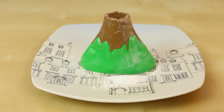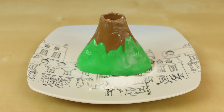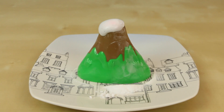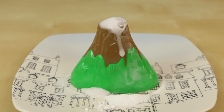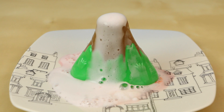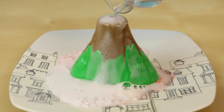All right guys, are you ready to see an exploding volcano? Adrian, this experiment is pretty brilliant. Fluttershy? I don't know, it seems so risky. Minty? All right, we're all ready. Let's just squirt some of the vinegar from our pipette into our volcano. Hmm, that wasn't quite what I was expecting. Maybe I need to add some more vinegar. Whoa, now it's gushing — that's getting everywhere! No wonder you need the plate.